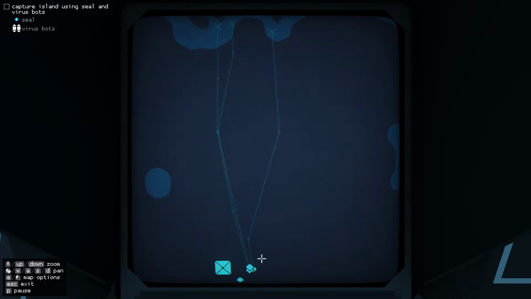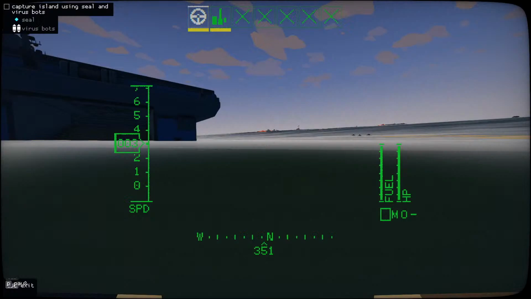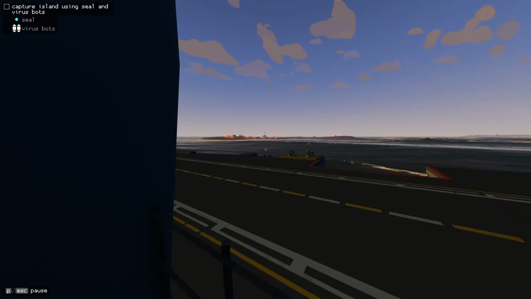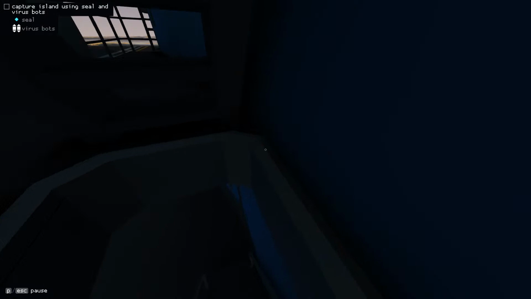There's one here, another SEAL unit. So what's a SEAL unit? Camera. This is what the camera can see. That's our carrier. Maybe we can spot these guys if we leave the command center. Open. So this should be off the starboard side, right? Here. Round. They can get stuck in the hangar after deployment.